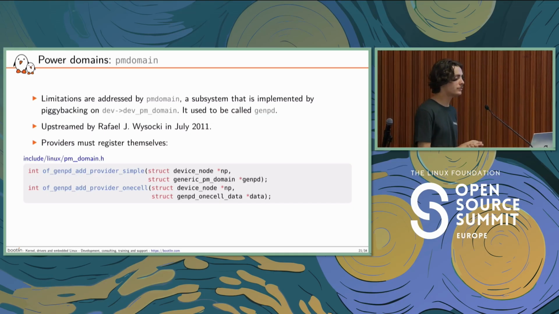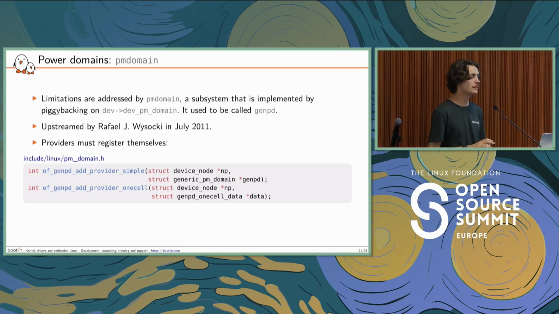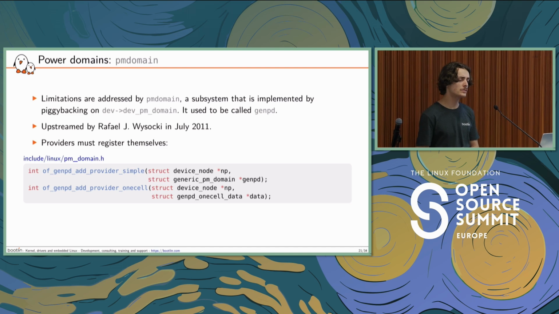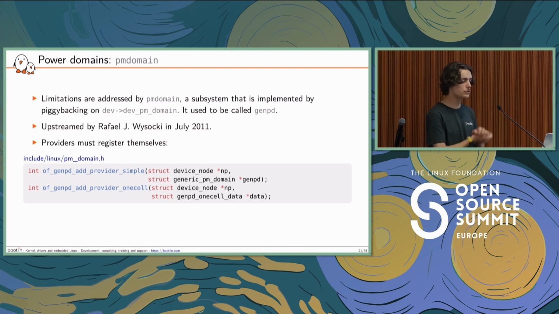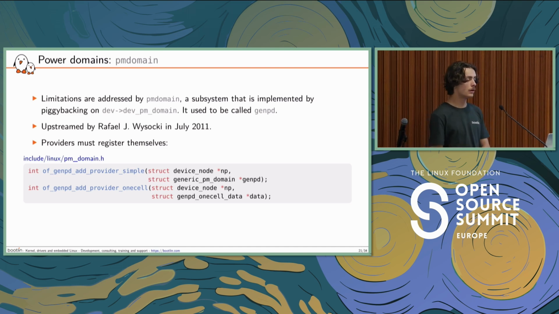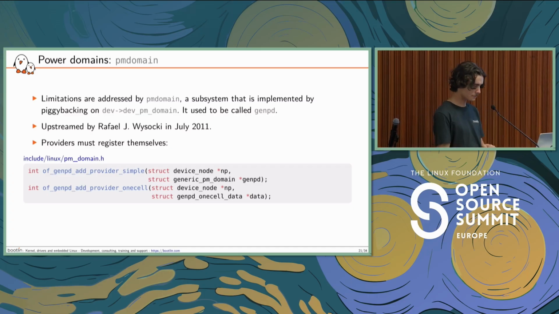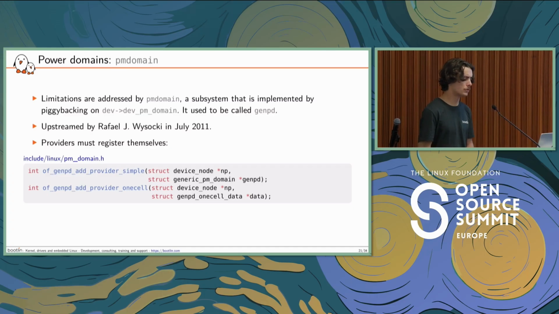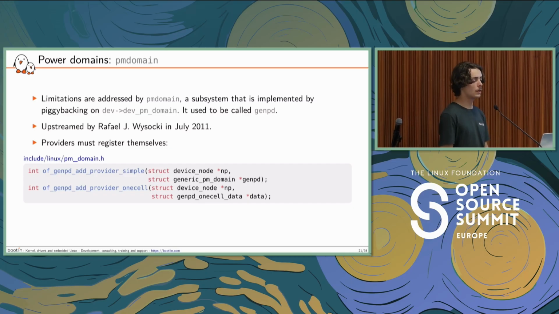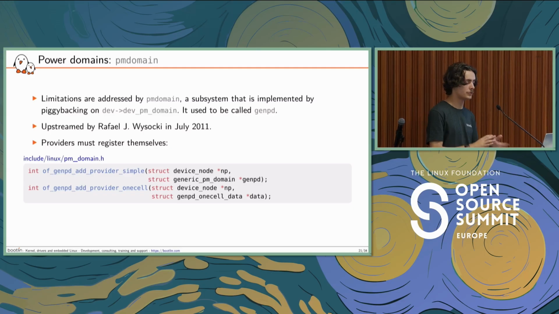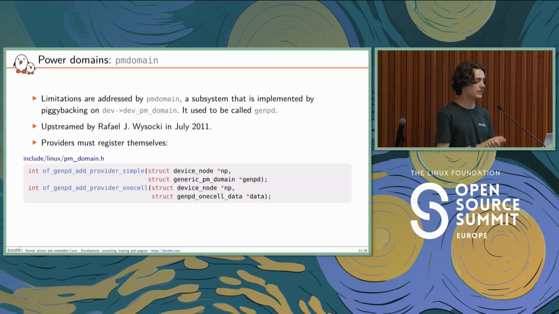And for that, you have drivers/PM domain, which is a subsystem. So what it does is basically use the dev PM domain, and it is expected to be the only one to use that. And you go into the PM domain subsystem if you want to create new power management domains. So it's much more recent, 2011, by the maintainer of the power part of the kernel. I won't try pronouncing his name, I'm sorry, but he's really nice.